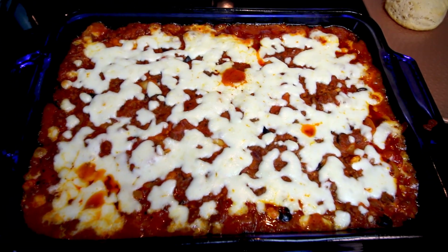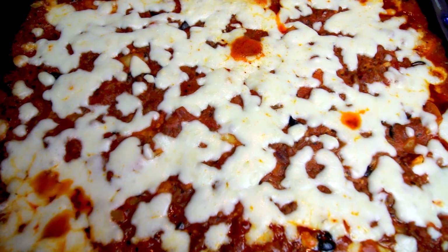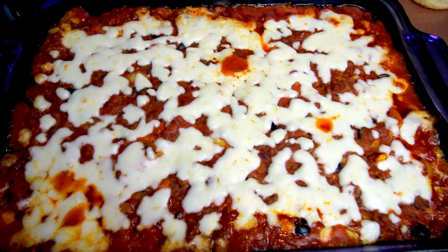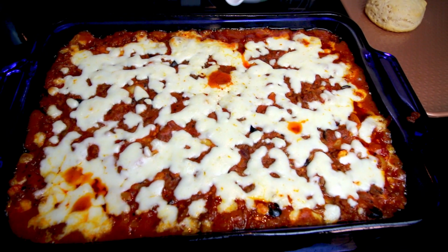And here it is after 10 minutes. It's all nice and melted and ready to eat. So I'm gonna just let this sit here for a couple minutes before I cut any out of it.